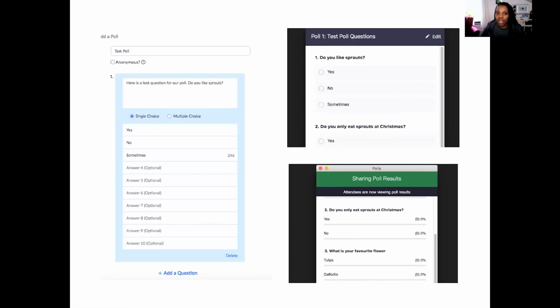Can you see that screen there? Yeah. So if you would normally have the polls option, you click polls and then it lets you create your questions. But if you want to tweak it or make any changes, it tends to take you out of Zoom and off onto the internet so that you can edit them or make those changes. Does that answer your question, Denise? I'm hoping. Yes, thanks. Yeah, cool.